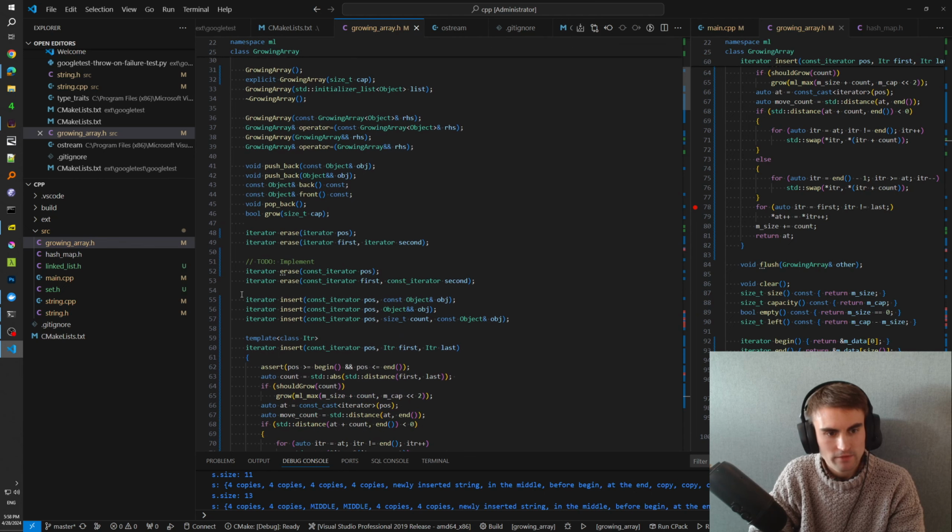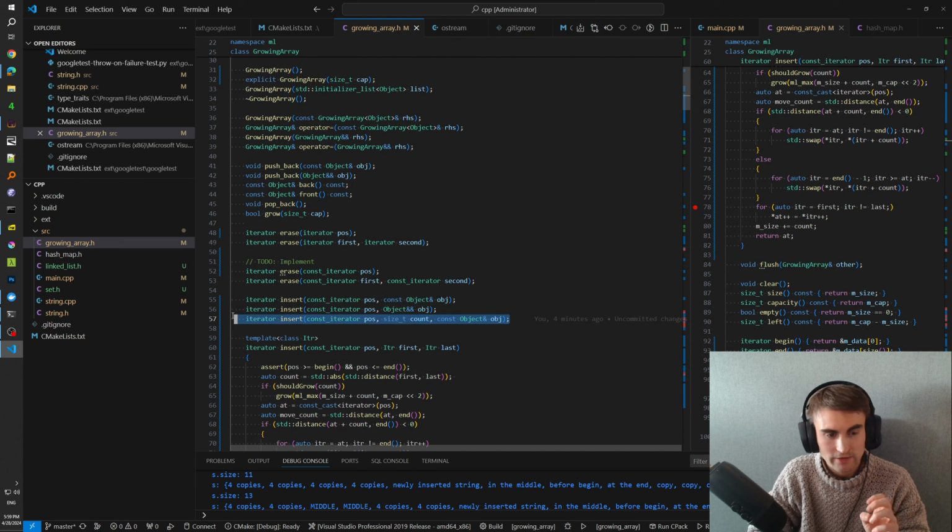So here what we have is overloads for the insert function, and as you can see we have the insert function which takes a const iterator as a position as a first argument, and then the const object, right? Then the same but for r-value reference, and then a const iterator with position, and then it takes the count of type size_t, and then takes an actual object.